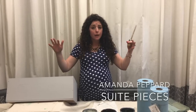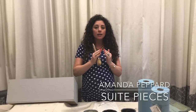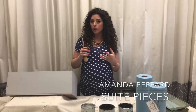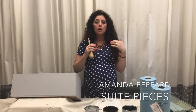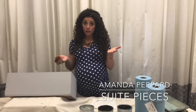If you have a really flat surface that has no detail whatsoever and you've painted it really smoothly, that's going to be slightly more challenging to create a consistent dark wax or black wax look. You can do it, but it's going to be a little bit tougher. I think that dark wax, black wax is really meant to have that very cool movement and texture to it. It's meant to have, you know, highs and lows, darker spots, lighter spots. So let's talk about how we're going to do this.